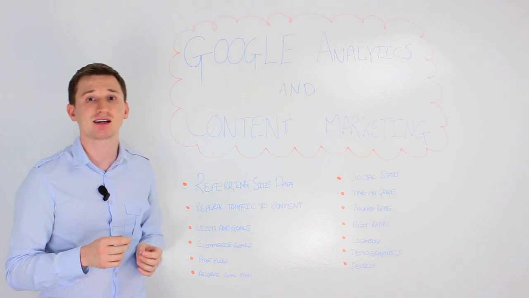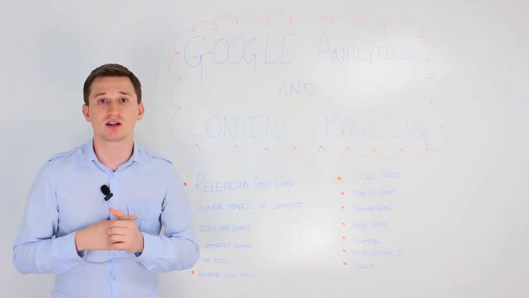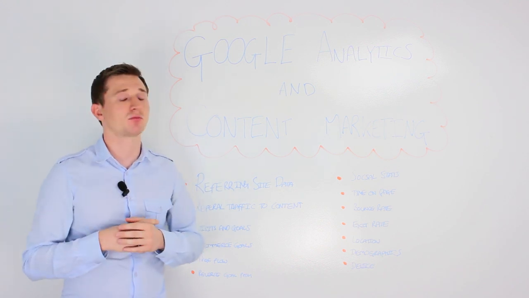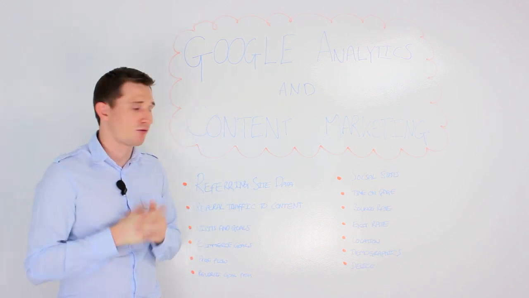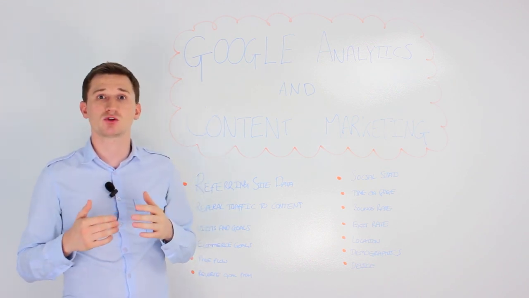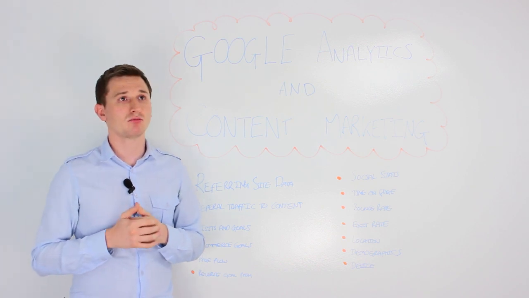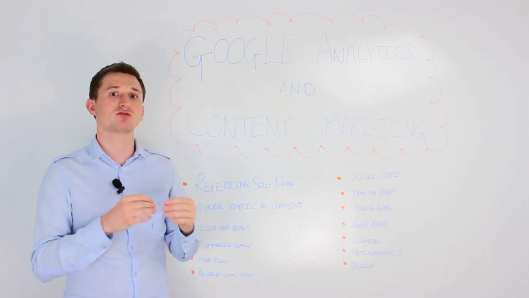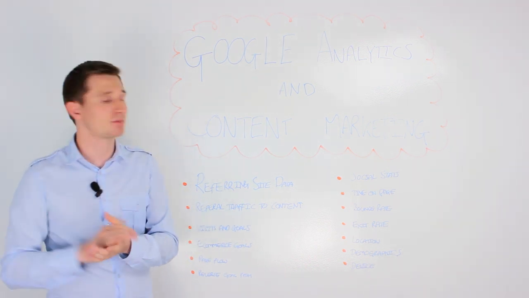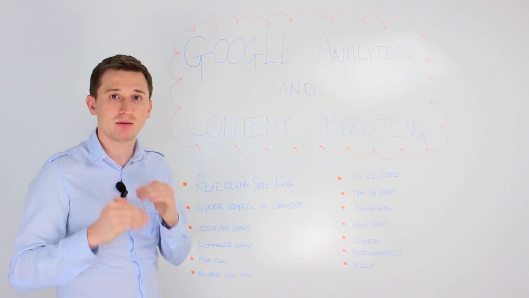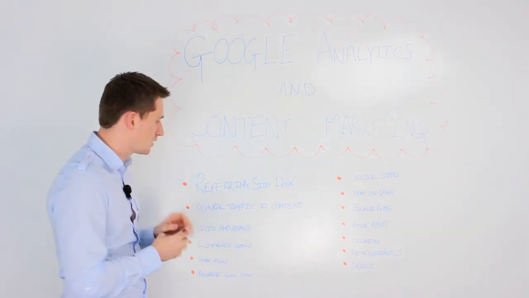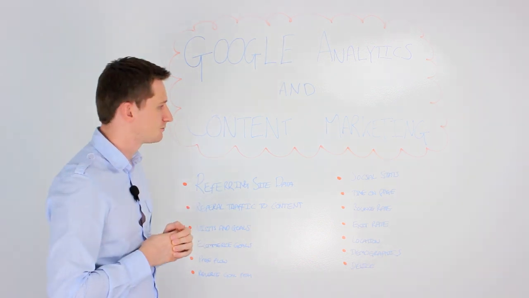Social stats. This basically tells us how popular each piece of content is, and not only that, it tells us which sites it's most popular on, so which social platforms. From this data, we're able to decipher and establish the ways in which we want to create content moving forwards. So it might be that a particular piece works really well on Twitter, whereas another piece might just work well on Google+. And again, it gives us that insight and that deeper level of understanding of what we're doing and how we can help promote and push our content to achieve these metrics.